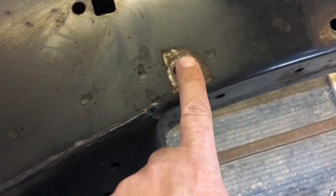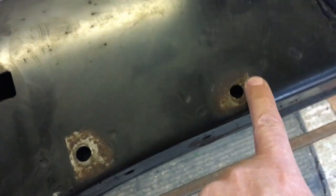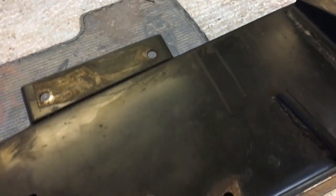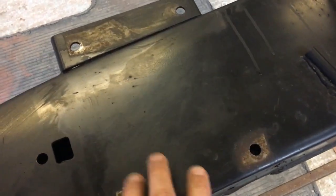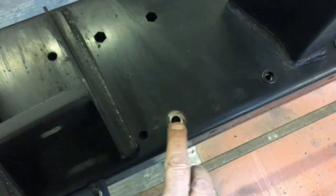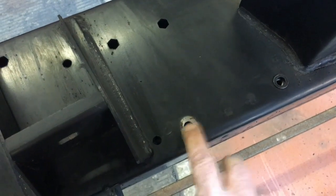This is bolted on, and you can see they bolt it in before the chassis is painted, so wherever the metal faces meet, you get rust because the paint can't get in there. They don't pre-paint anything, so you've got this here, and then the adjoining parts of the crossmember are exactly the same. They're rusty, the same as this is, so something worth looking out for. Also back here there's a bolt that's put in before it's painted, so you get rust starting under there.